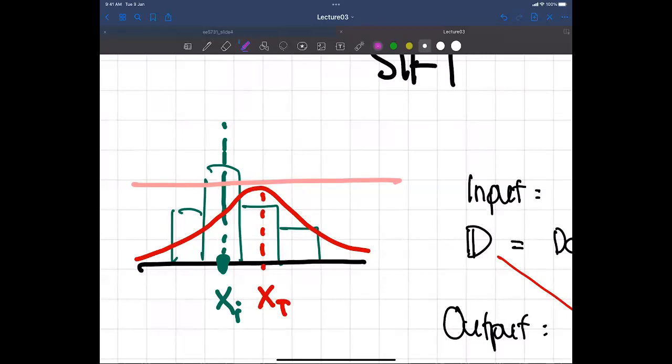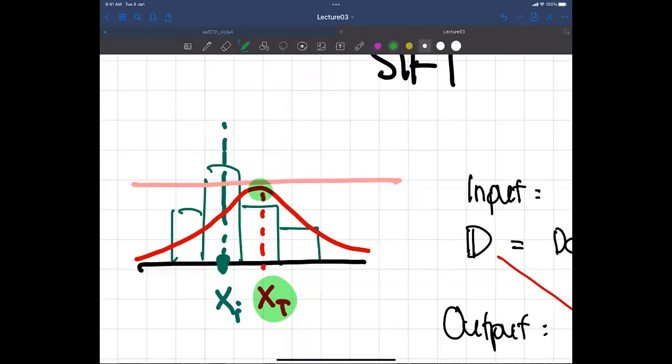The peak of the red curve is the most important thing. The curve itself is not that important. It means that we want to find this xt. First, we have to find xt, the location of the peak. If we know xt, the true location of the peak, then we can know the peak. Right? If you know the xt, then we will know that peak.